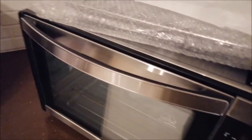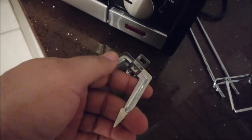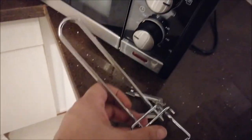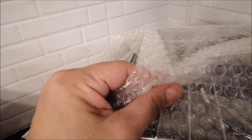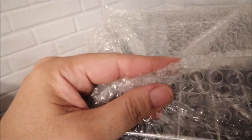Oh, look at this. This is something to, I guess, secure the turkey or the chicken with. I have to study that. I don't know what that is, but I'll figure it out. Then this bubble wrap, oh, so satisfying, so good, this bubble wrap. Anyway, back to the accessories.